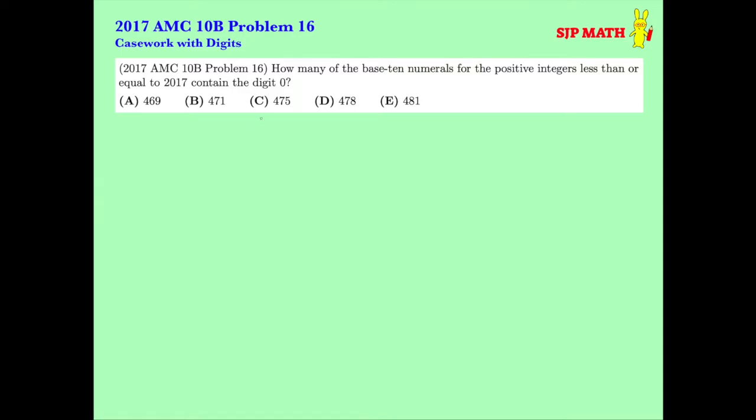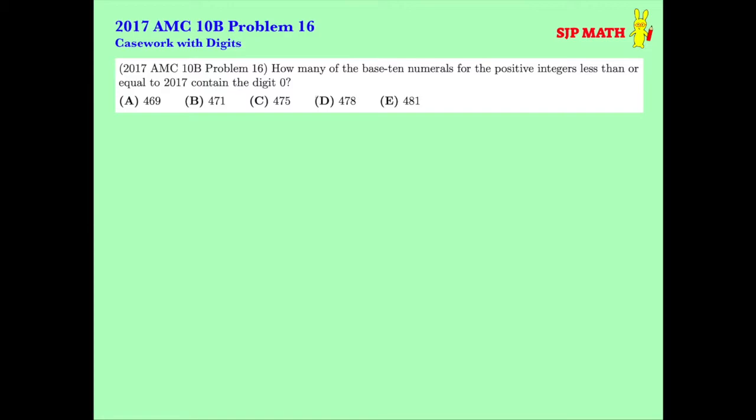A lot of people may take an approach to this problem where they split the cases into the numbers having 1 zero, 2 zeros, and so on, and then adding them all up. But in this video, we won't take that approach because it's quite complicated. For example, if you're looking at the number of numbers with 2 zeros, then the locations of the 2 zeros would vary. So you would have to split it into subcases as well, and that would make things a bit more complicated.